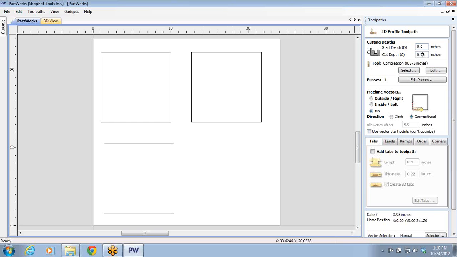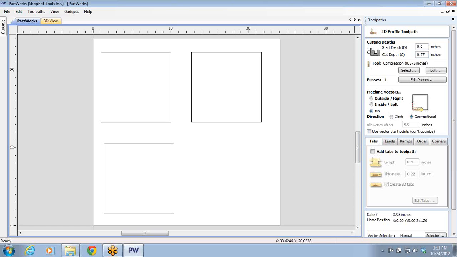I knew my material was 0.75, and I'm going to make it thicker. Now this is one thing too. We can step way back and go back to basics. How deep is too deep to go into your board, or what's not deep enough? 0.75 depth with a 0.75 material. Who's to say that material mics out at 0.75 all the way across? It could actually be 0.72. It could actually be 0.78. So I want to make sure I cover that 0.78, and actually cut down into the table a little bit. I zeroed to the table surface for this one. So I'm actually going to cut this at like 0.77. I'm going to go down to the table a little bit. I know it's 0.75, but going 0.02 into the table isn't a big deal.